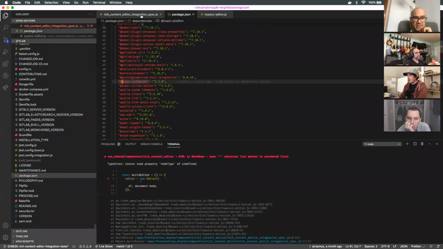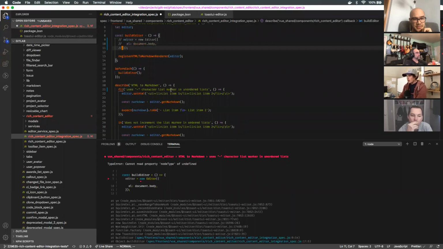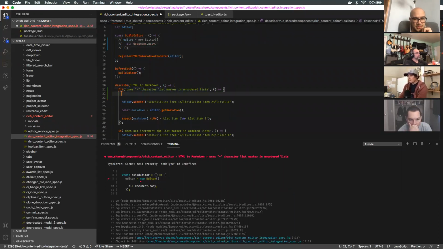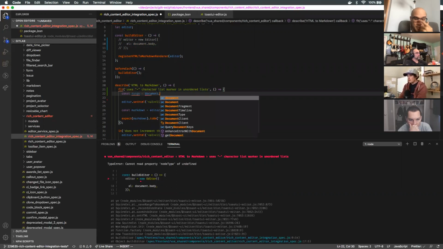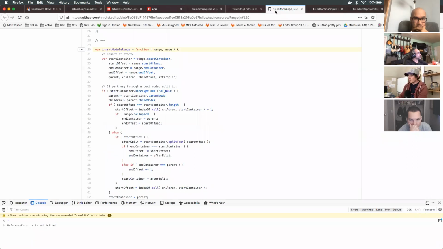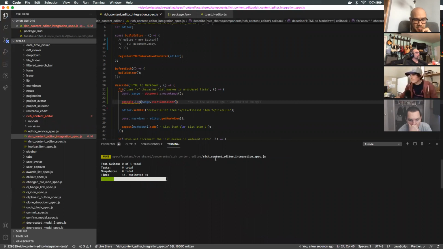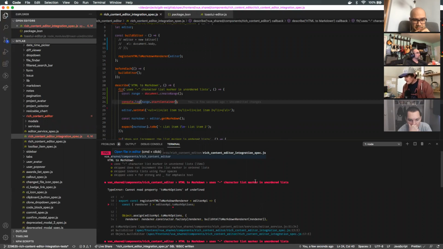Just for fun, let's see what happens when I do it over here before actually doing anything. Equals document create range, and we were doing something like start container. Oh, okay.